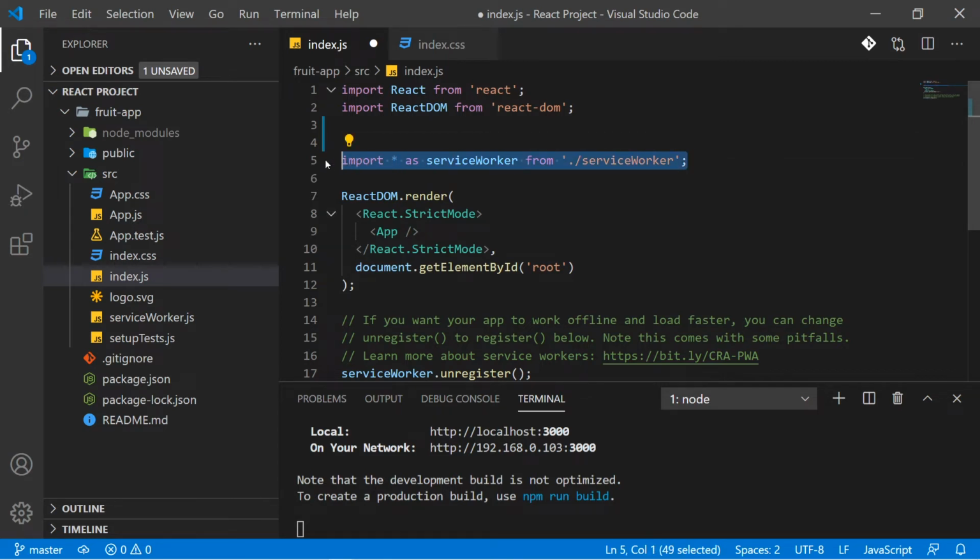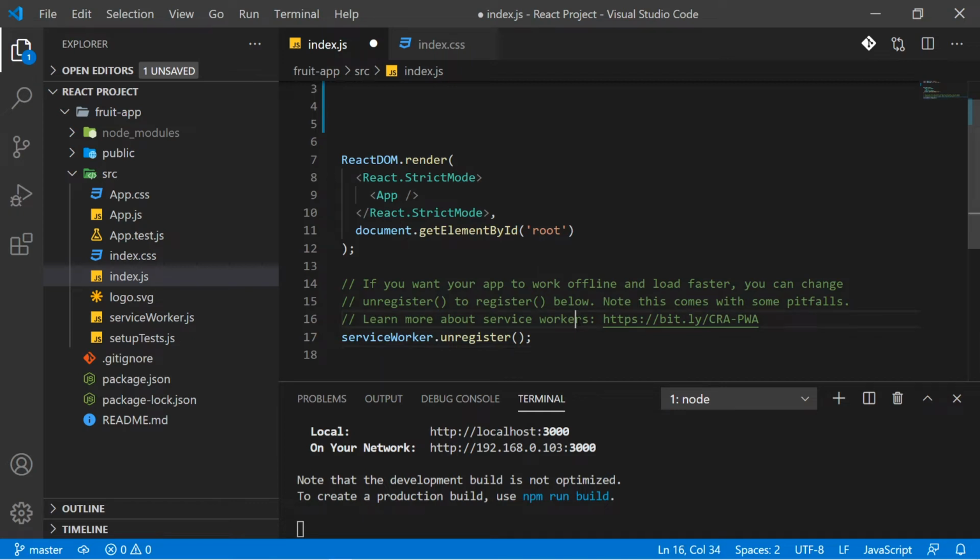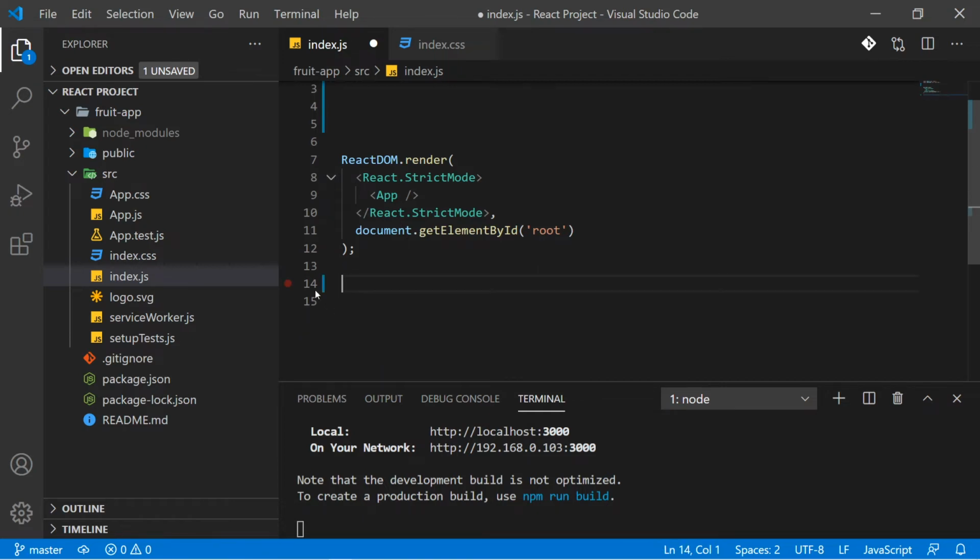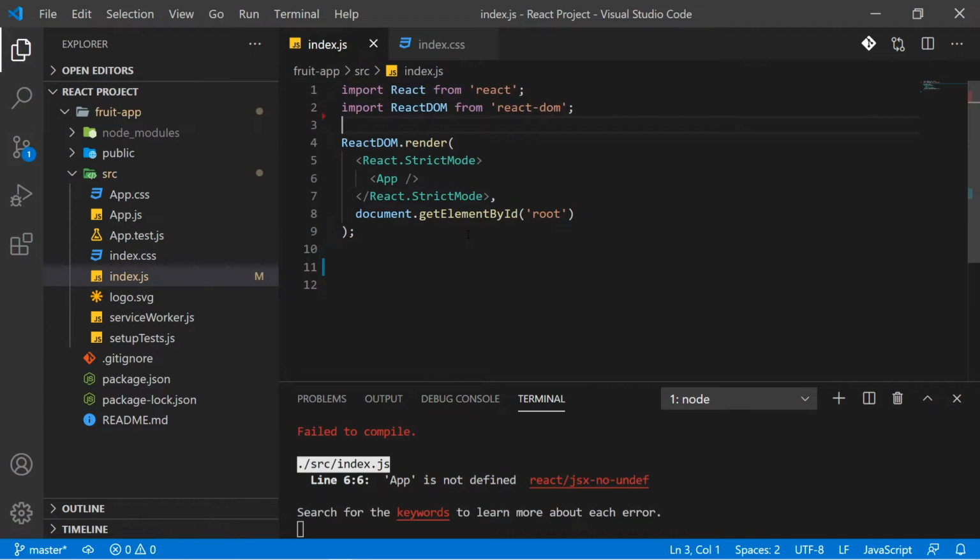Service worker is basically for a progressive web application that helps to cache the CSS, JavaScript, images, those things, so that the application will be available offline also. So we are not going for that approach. We'll just delete this. So I'm deleting that thing, and I will remove this line also. So I have removed all the unnecessary code, and the final output is like this.